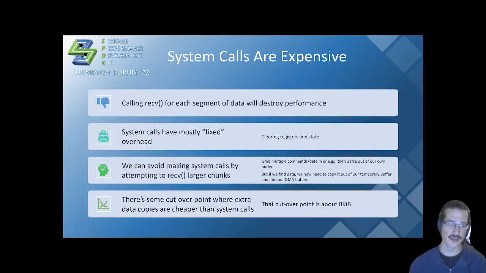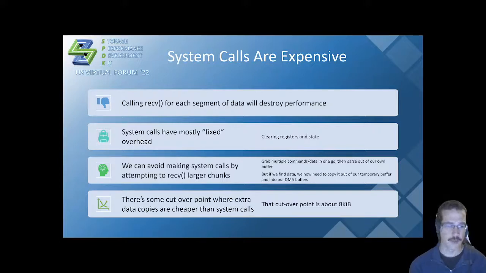And we find that it's typically not even worth calling receive with a scratch data buffer smaller than 8K. So the copy is actually fairly efficient because the receive copies into your temporary buffer, which leaves all the data in the cache, and then you're copying out of there. So it's a very fast copy, the second one.